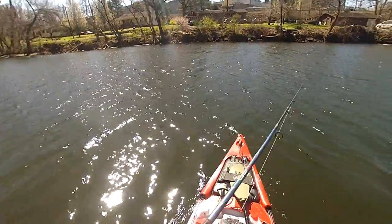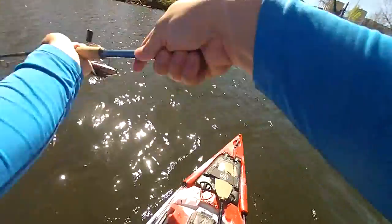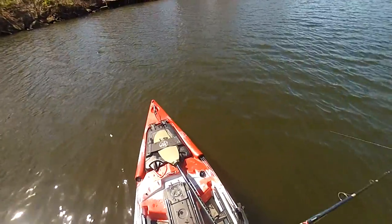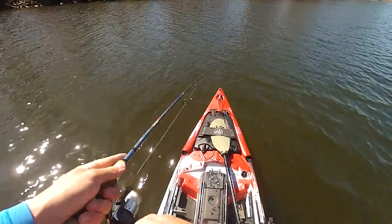It's substantially deeper over here, so they may just be over there. Yeah, now it gets a little shallow right in here, so it may be right here. That's where I put the other guy. It may be right in here.